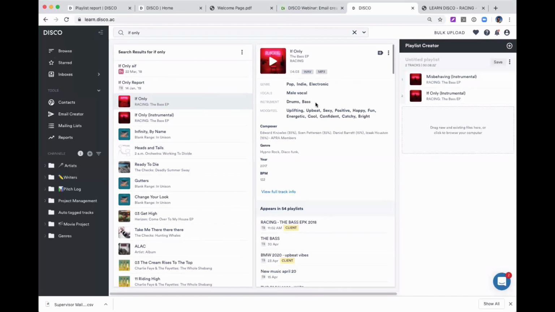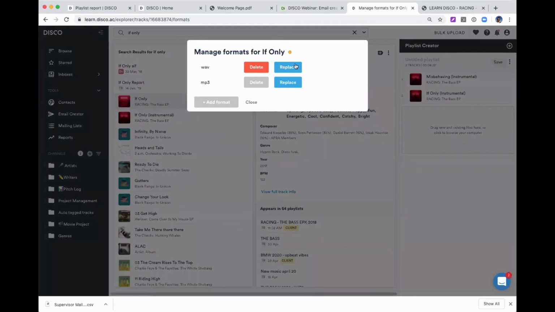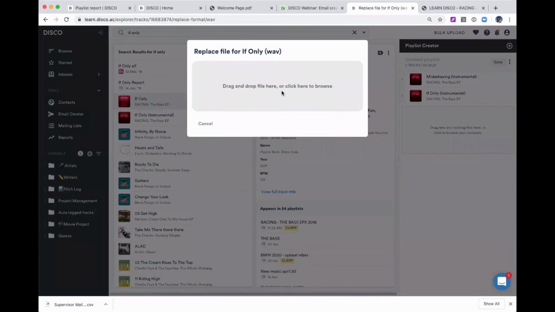Ooh, if I upload a replacement wave, is the transcoding of the MP3 automatic? When you upload, if you do it in the replace option area, manage files and formats, it will have a checkbox that says transcode MP3 or something, that is checked by default, I'm pretty certain.